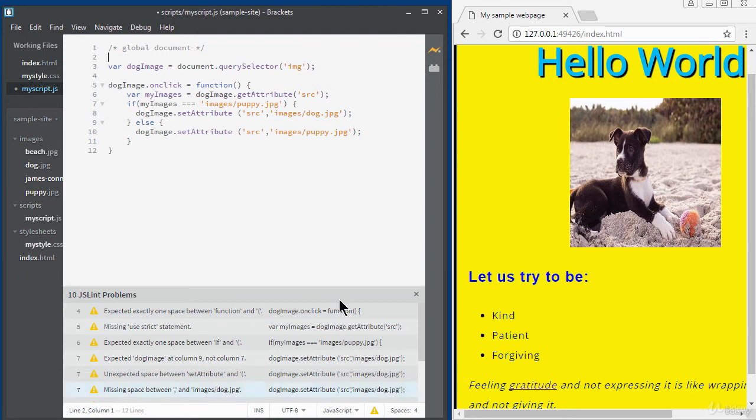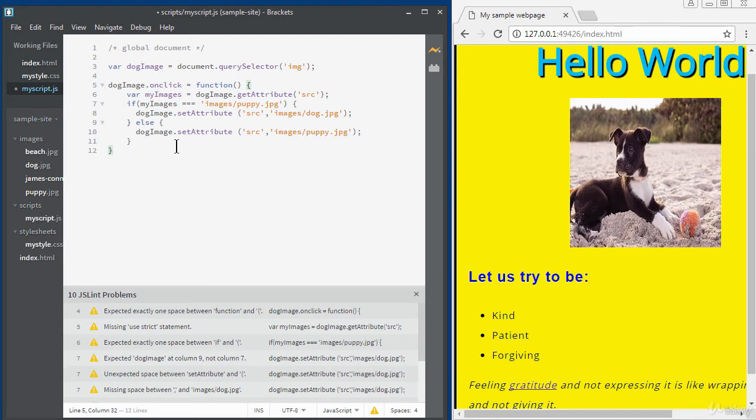Line 5, I've created this variable called dogImage. I've attached an onclick property to it, and I have set that equal to an anonymous function. An anonymous function is a function that hasn't got a name. It's a nameless function, and inside it I've got my opening curly brace and my closing curly brace.